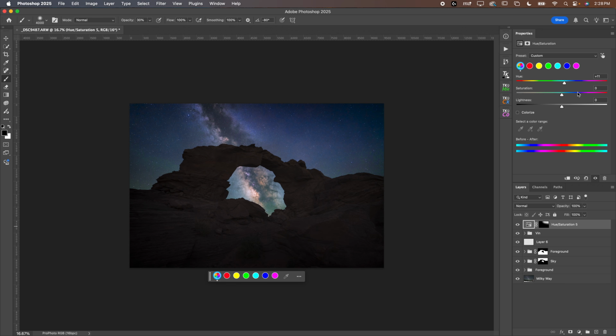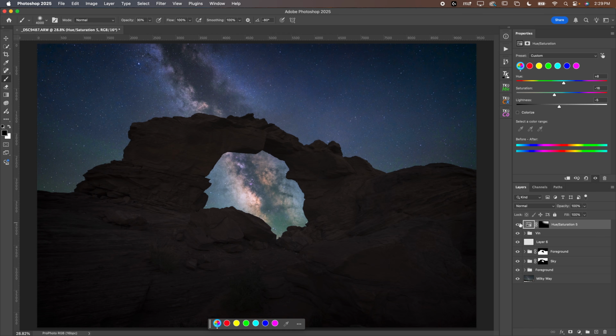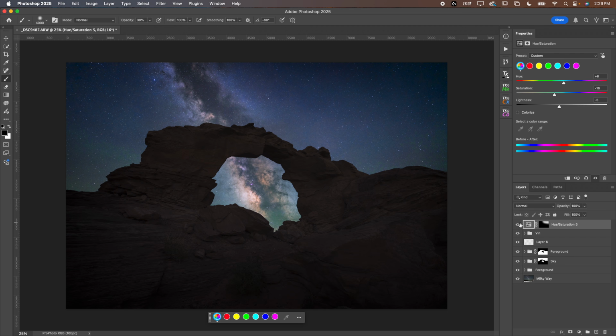This one's maybe a little bit darker and a little bit less saturated though. So we'll drop the lightness and we'll drop the saturation. Maybe we'll, okay, yeah, just like that. And I think that's looking pretty good. This is definitely something where I would save it and go back and look at it because I'll probably change my mind, but I think it's looking a lot better now. That's looking pretty good. So last thing, if you wanted to open Camera Raw or do anything else, you totally could, but otherwise that's pretty much how I create my Milky Way photos, my simple workflow there.